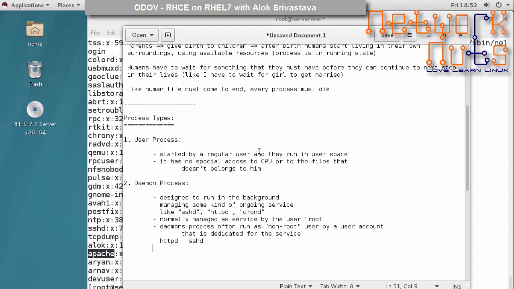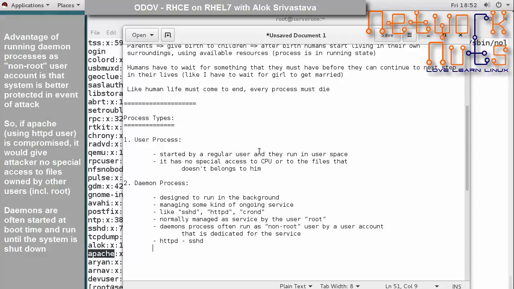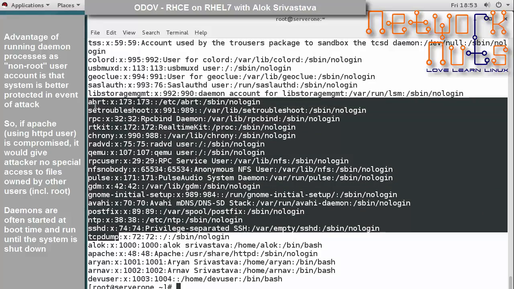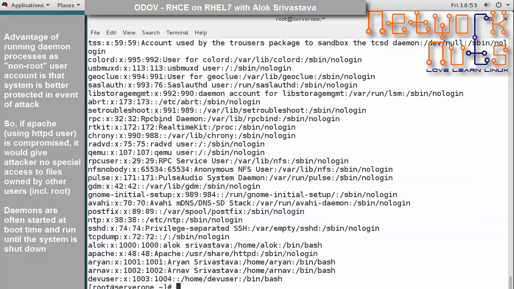The advantage of running the daemon process as non-root is that the system is much more protected. In case of an attack, say my Apache got compromised, but Apache is running as the Apache user, not the root user. It would give the attacker no special access to other files and folders not owned by the Apache user. So even if Apache got compromised, the damage cannot be extended to all other things because it's running as non-root.